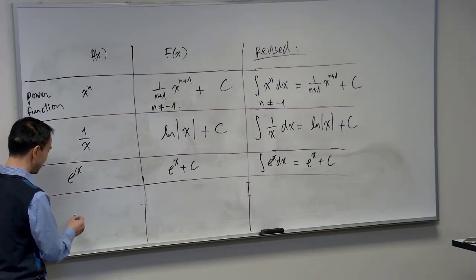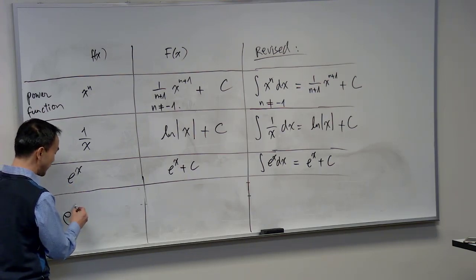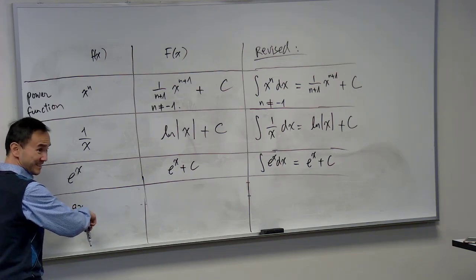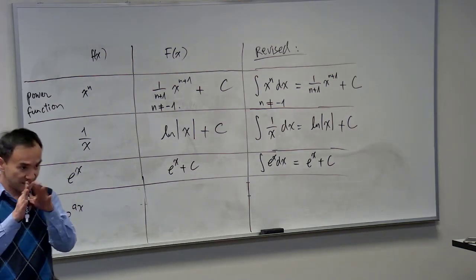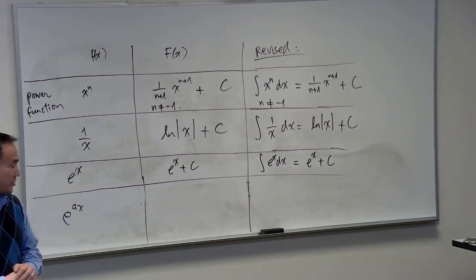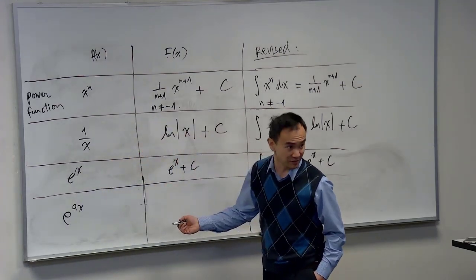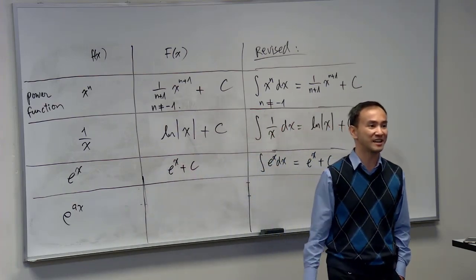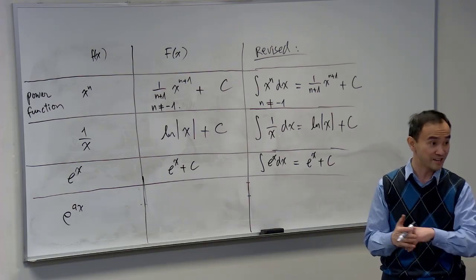But a lot of times, your exponential function comes with a coefficient with x. So it's e to the x, but e to the ax. See, we got more than one variable. But we target x here as our main variable; the a here, we're treating as a coefficient. So I'm just going to tell you the answer as a rule right now, and later I'm going to come back and give you a formal explanation, and you should be able to derive it at that point later on in the quarter.